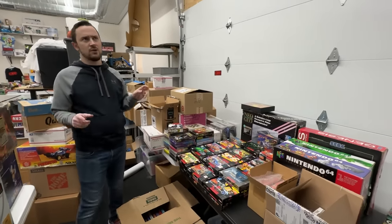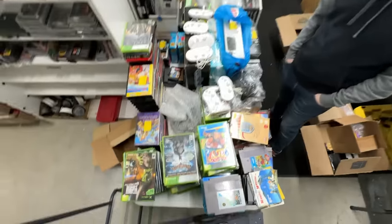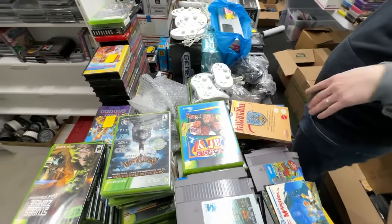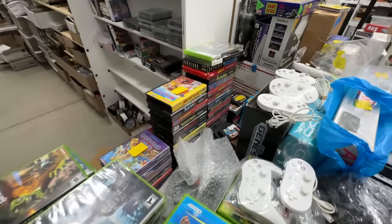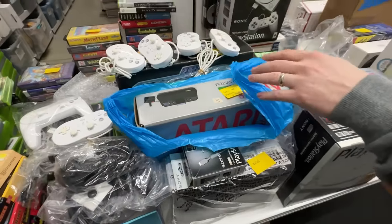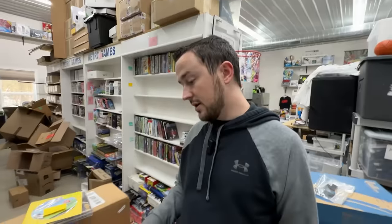We still have yet to show everything else that was not part of the original $20,000 deal. Everything you saw there was about $21,200 — we paid $1,200 above the $20,000 for everything there. And we came to right about $7,300 for everything else you see here. Lots of games — Xbox, NES, Sega. Some really nice Sega games including beautiful Renovation games. You've got a sealed PS1 Slim, the Vader Edition complete in box, the black Atari 2600, his original Sega Genesis with matching serial number, beautiful fully complete PS1 systems, TurboGrafx still in the box. Matching serial NES top loader — very, very rare, very hard to find.